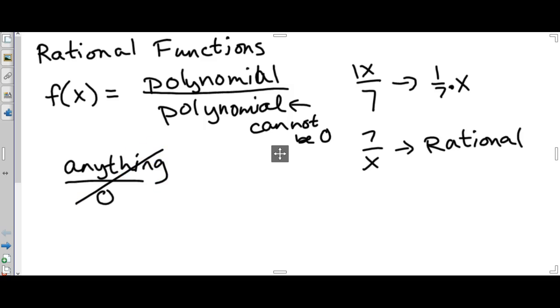So as we work with rational functions, we want to be able to graph them. So let's start with the function time equals 50 divided by the rate you're traveling. So this is basically saying how fast you're going is going to affect how long it's going to take there. If you're going 50 miles per hour, 50 divided by 50 is 1, it would take 1 hour to get there. But if you're to travel only 1 mile per hour, 50 divided by 1 is 50, so it would take you 50 hours to get there. So we can draw a graph of this.